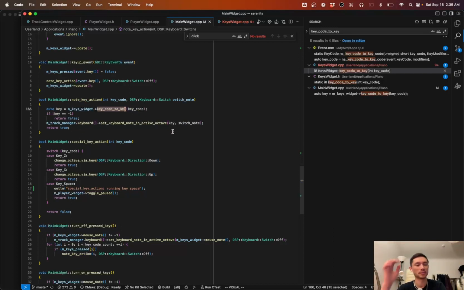Set keyboard note. So then we go into the track manager. Set keyboard. All right.